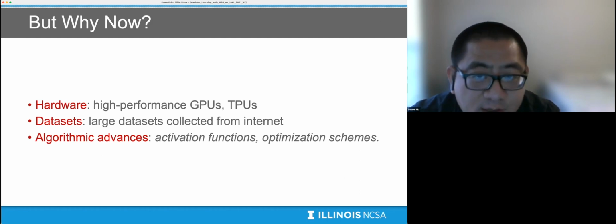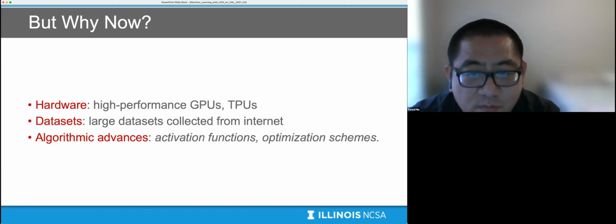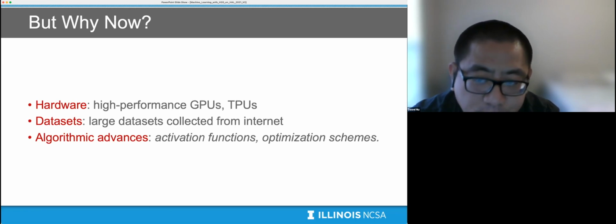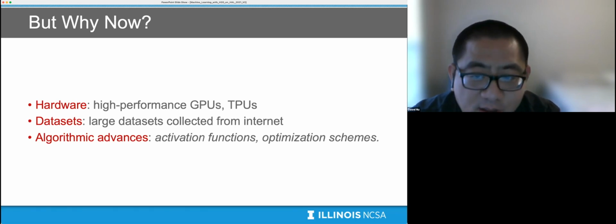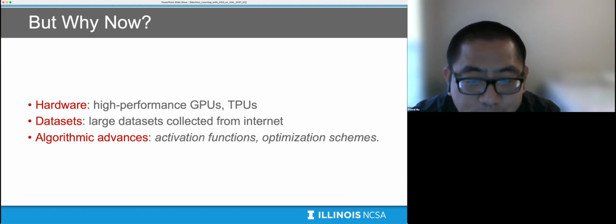The reason for this blooming of machine learning and deep learning has three causes. The first one is the hardware. After 2010, there's high performance GPU and the TPU being introduced to the research, which greatly improve the efficiency of computation tasks. The second cause is the data set.